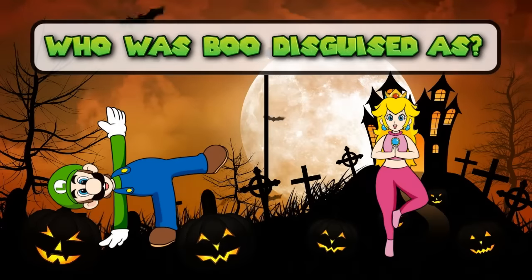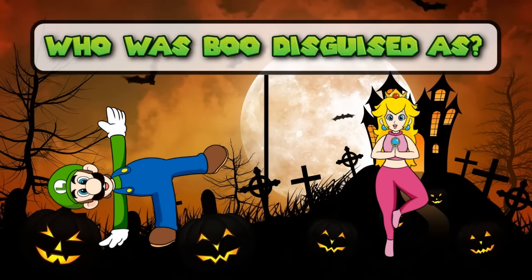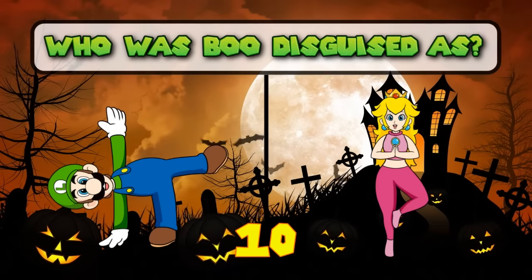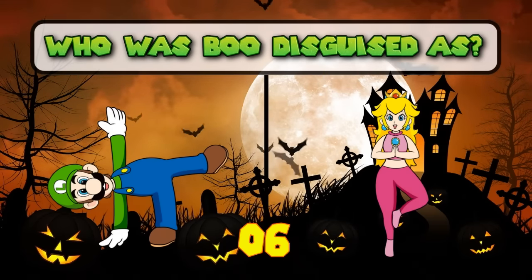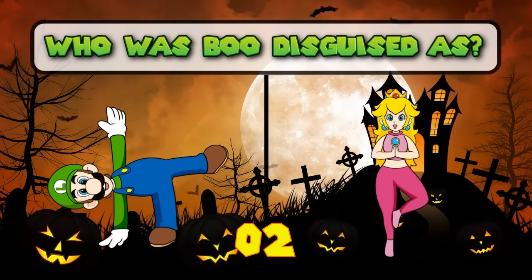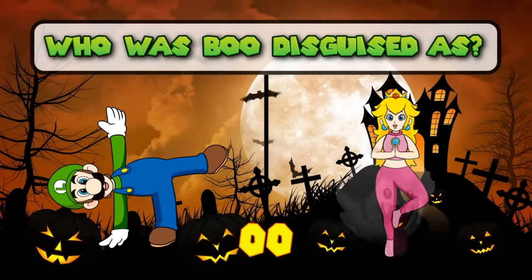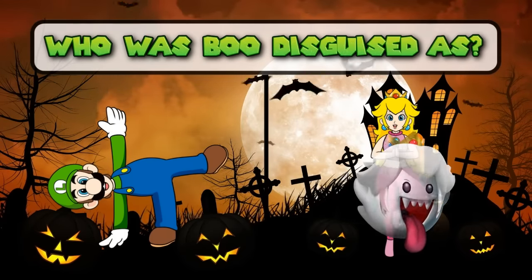See if you were paying attention. Who was Boo disguised as? Luigi or Peach? Copy the movement to show your choice. That's right, it was Peach. Now let's keep searching for all that candy Boo stole.